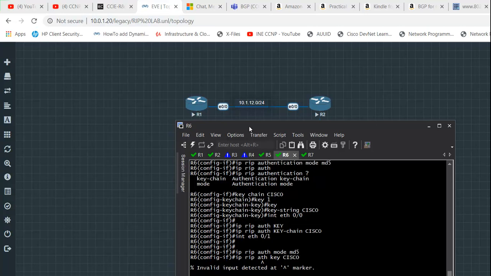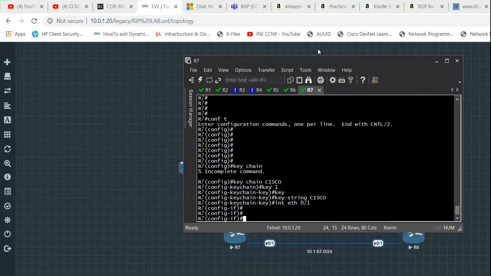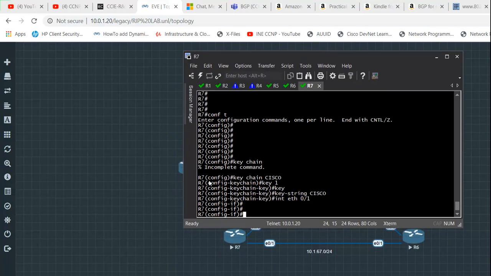All right. Why am I doing that? The interface is 0/1 for router 6 and router 7.